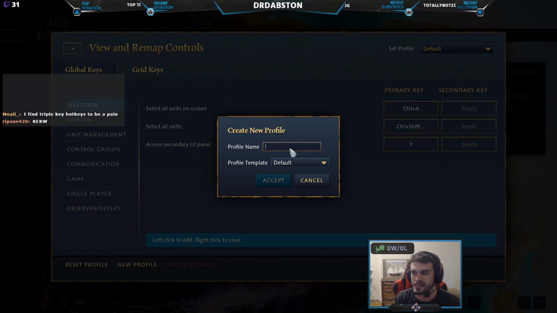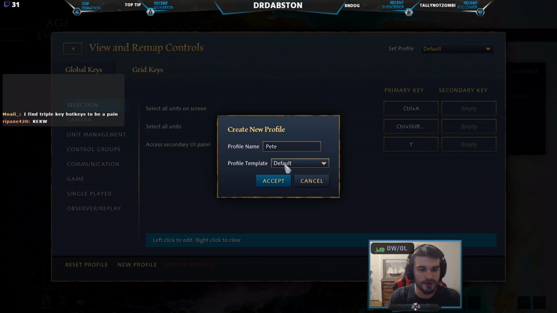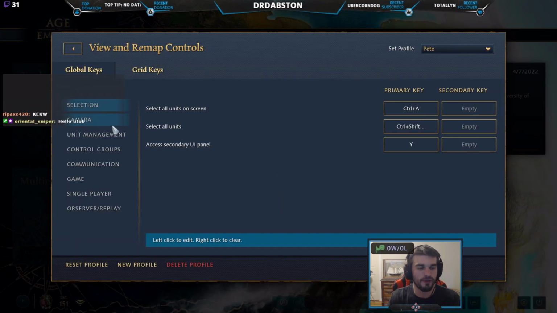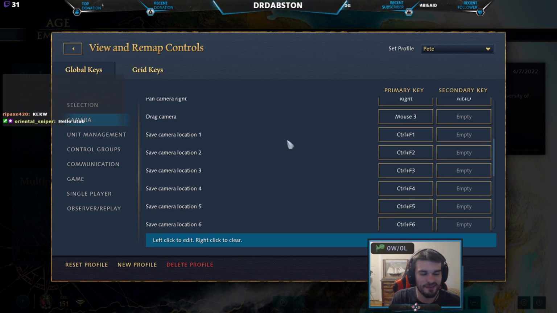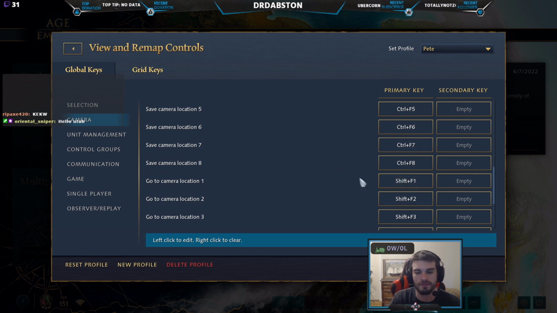Of the hotkeys and what may be useful in the long term. I don't really have a solid thing that I use, so I'll kind of update it as I read along here. But what we're going to do is just focus on a couple of the key points. One thing right off the bat is focusing on save camera location. I don't use this yet, but I think this could be very useful.